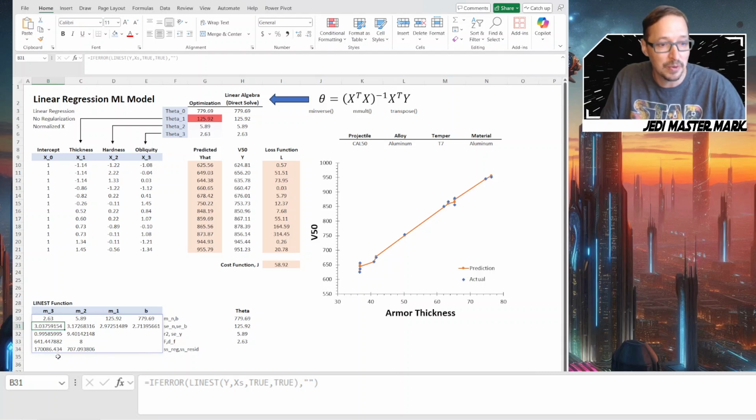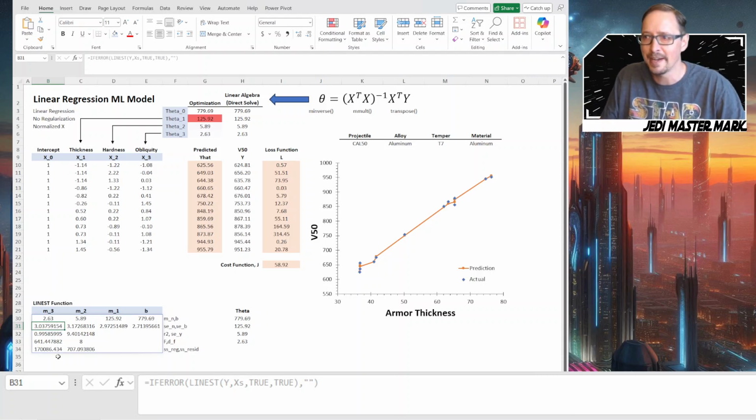So it is describing much of the data, with a little bit of error.